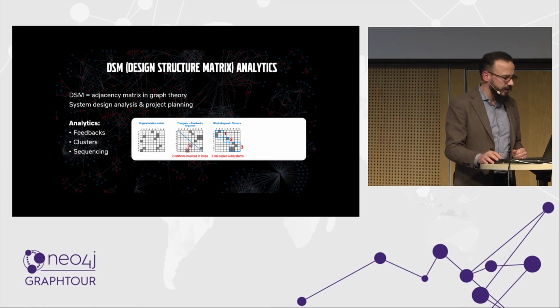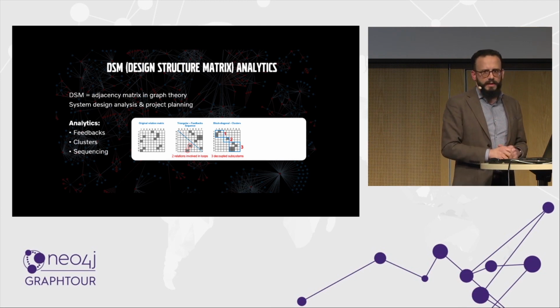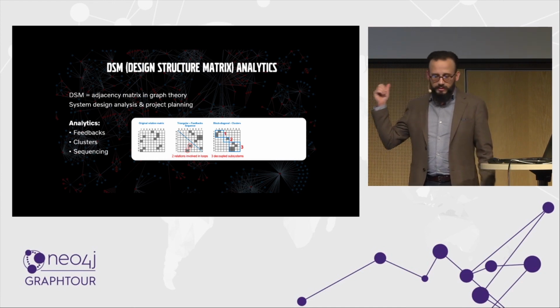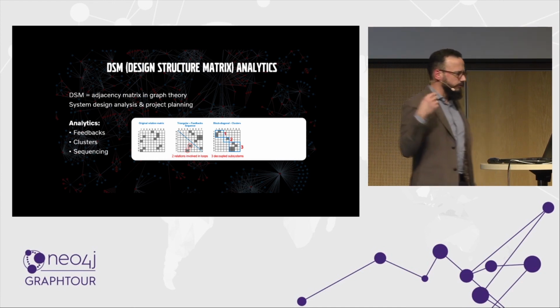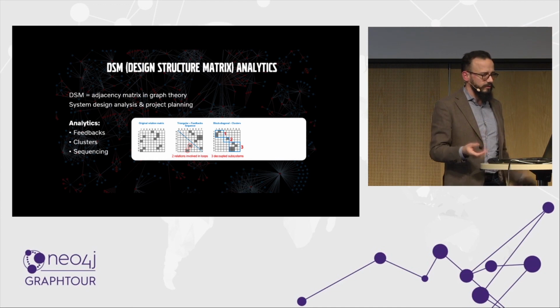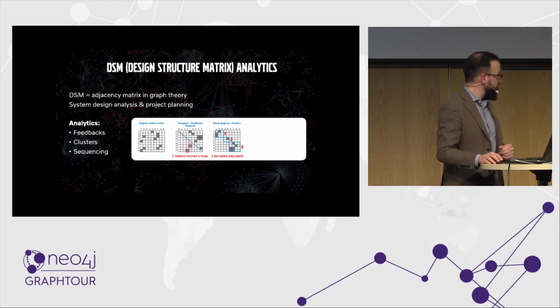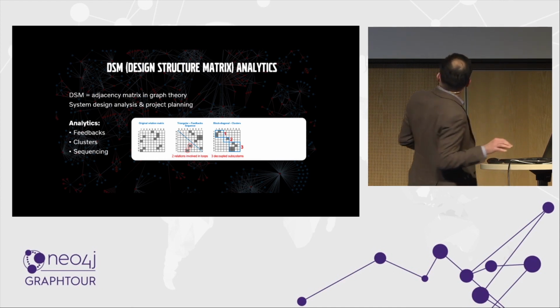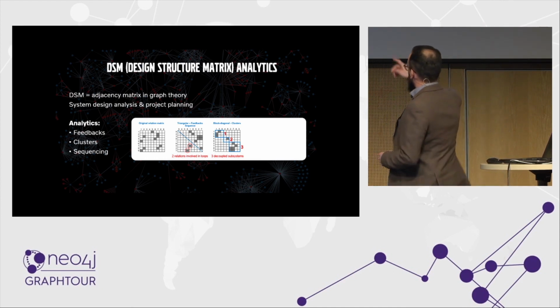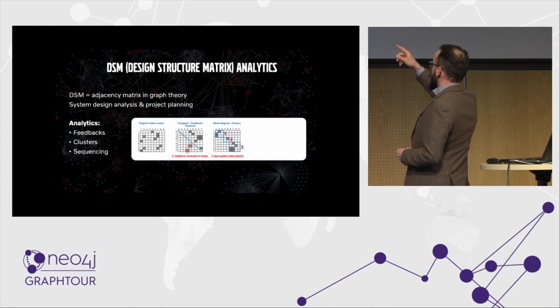So what can we do with DSM Analytics? Well, we can find out if there are feedbacks in our system. DSM Analytics works in the matrix plane. Most of the tools we can buy today work in the matrix plane, so all the relations are mapped. If you look at the matrix on the left, you see that component 3 has a relation: it depends on component 2 and component 7. This is what it means.